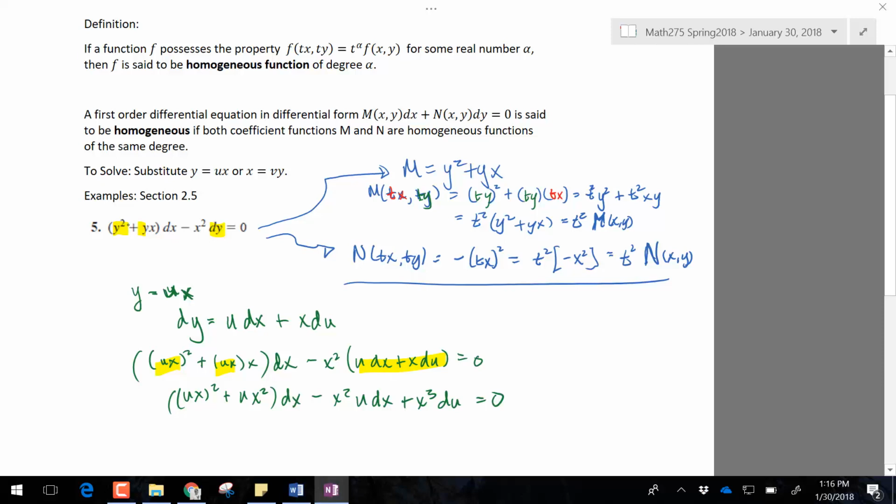Oh, so this is m, and this is n. And then, I just consider them as m and n when I'm trying to find out if they're homogeneous. Once I figure out that they're homogeneous, I do this substitution right here. That's my substitution. And then from there, I replace all the y's with the y, and I replace all the dy's, the one dy, with the dy.